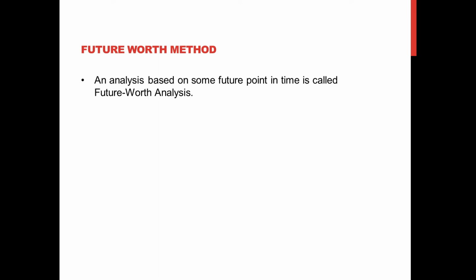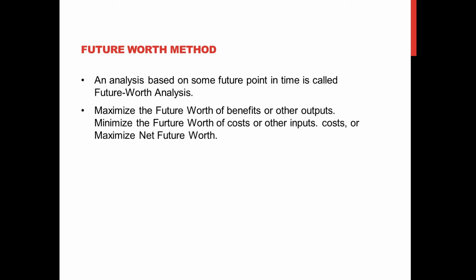Then we have the future worth method. This is an analysis based on some future point in time, which is called the future worth analysis. In here, we tend to maximize the future worth of benefits or other outputs, and minimize the future worth of costs or other inputs, or maximize the net future worth.